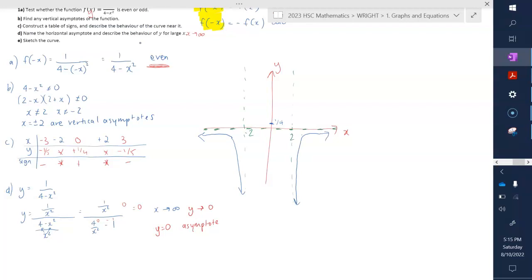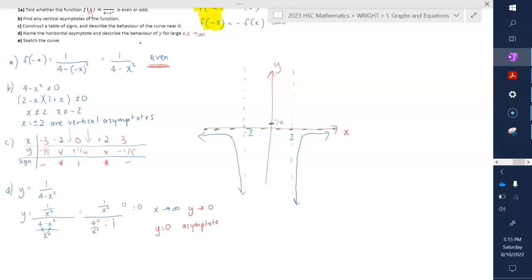The other thing we don't know about is what's happening in here. We know it cuts here at 1/4, and we need to figure out what's happening. It is most likely going to go up like this, but let's have a look. Let's try a number in here basically. We haven't looked at what's happening in this part of our table of signs. I think we need to do that, and have a look at what's happening as we get really close to 2 here. Are we going down here? Are we going down here?